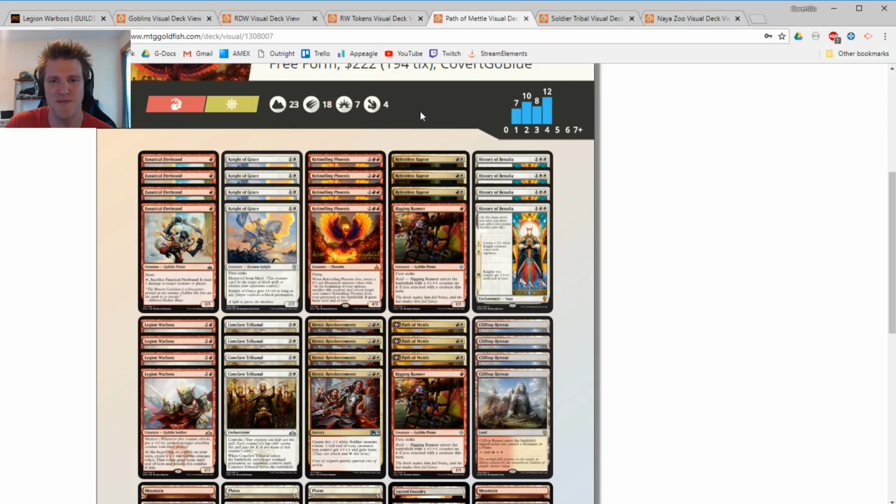Hasn't really shined, but let's pull it out. Remember our little Warboss here, our new friend, makes Hasty Goblins. Hasty Goblins do work with the Path. Now, what else do we have that has the right keywords? Firebrand, Knight of Grace, Rekindling Phoenix can. If it dies, it comes back with haste, remember.